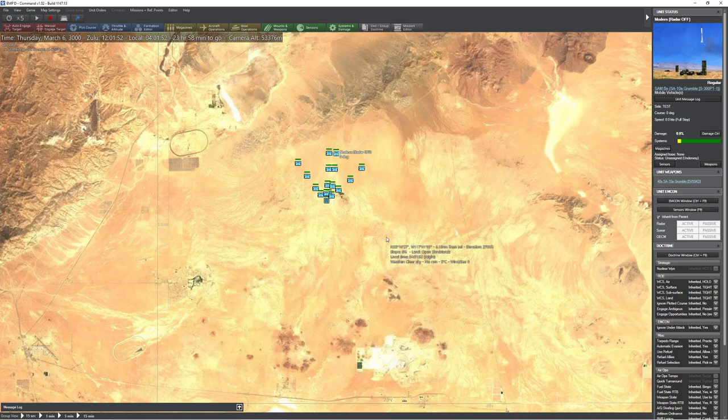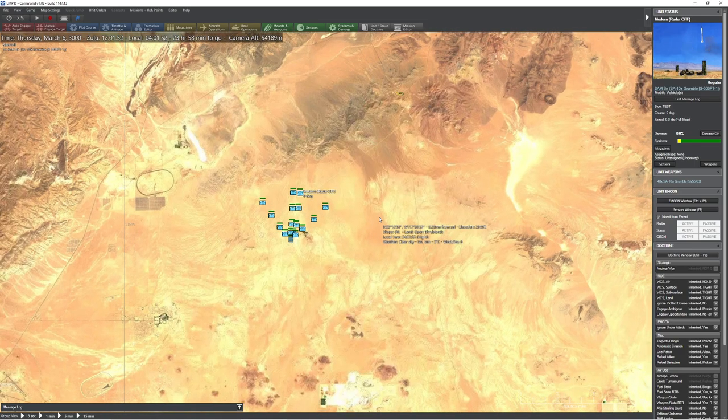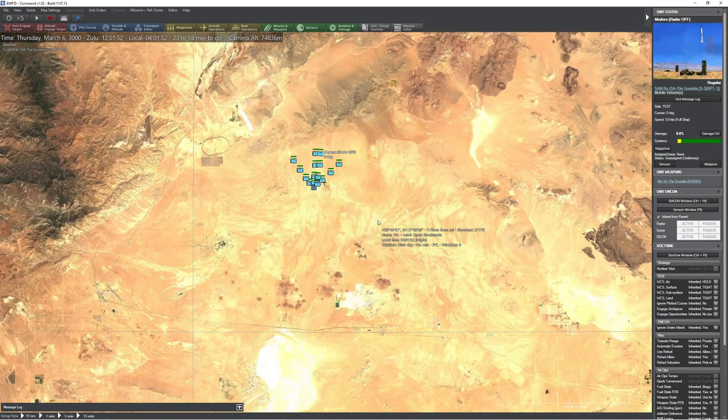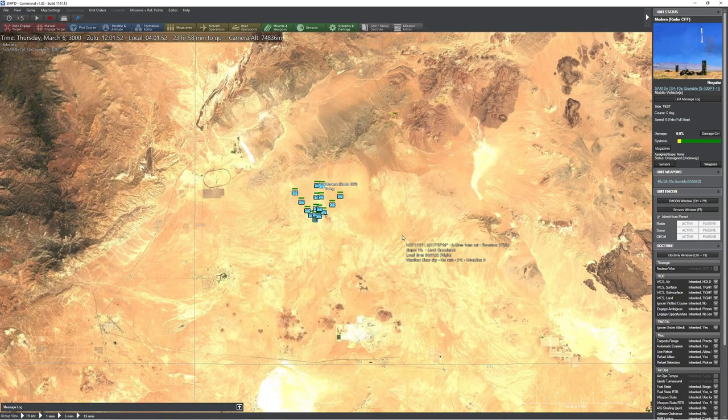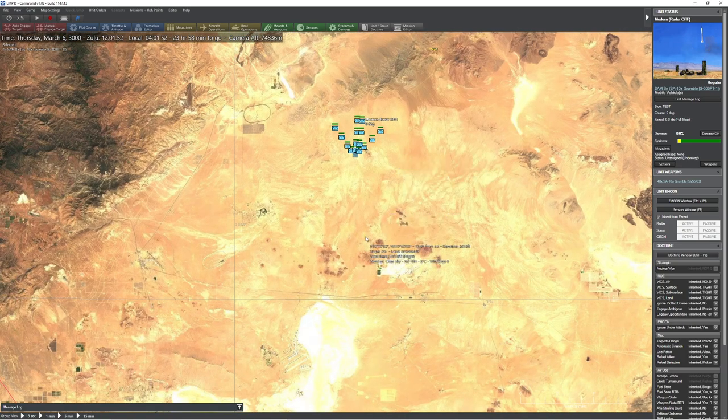Now, one thing that you want to know about EMP weapons is they are generally line of sight. So if you hide on the opposite side of a mountain, you're not going to be as affected as if you were on the other side. Keep that in mind with things like airbursts. One of the fun uses for EMPs, of course, is trying to hit aircraft and ships with them. But in order to do so, you have to be able to get close enough with the weapon itself to actually do the deed. Remember, EMP doesn't just destroy radars, it also destroys communication.